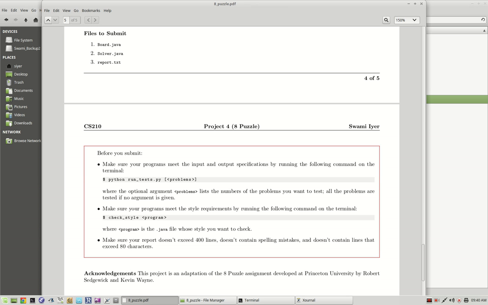And as usual, make sure that you run your programs through runtest.py, because that's how you test whether or not your solutions meet the input and output specifications. Then make sure you test your programs for style using checkstyle, and make sure that your reports are not too long, they don't contain spelling mistakes, and they don't contain lines that exceed 80 characters.